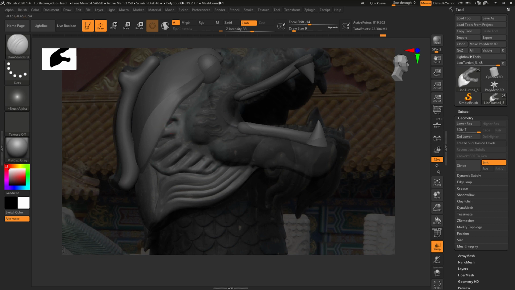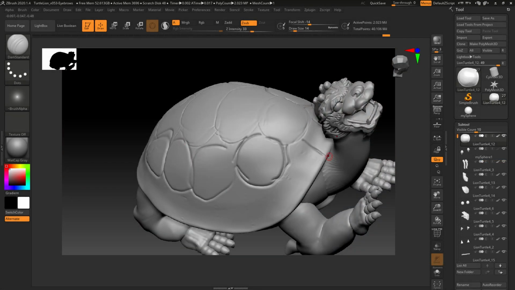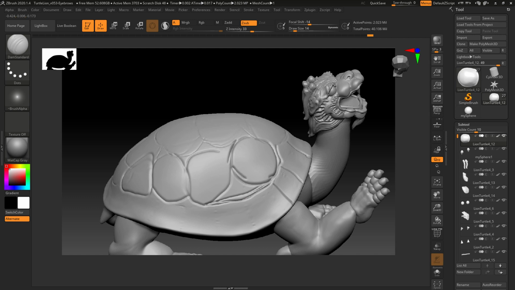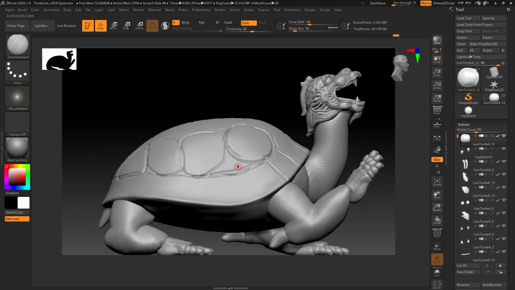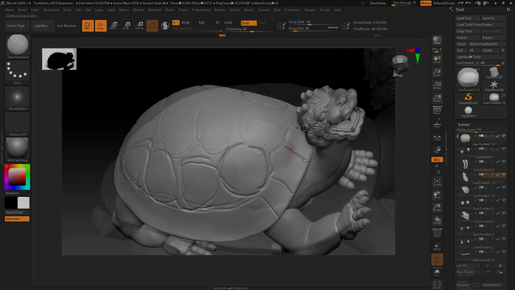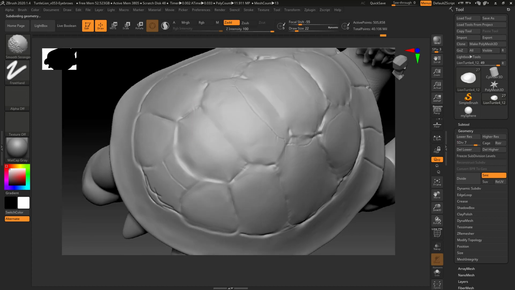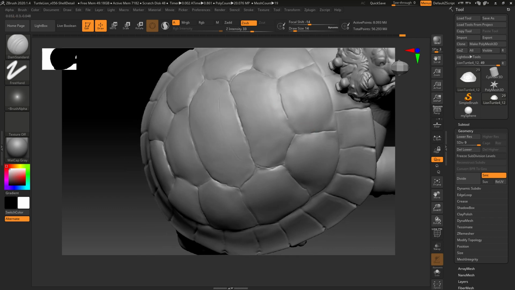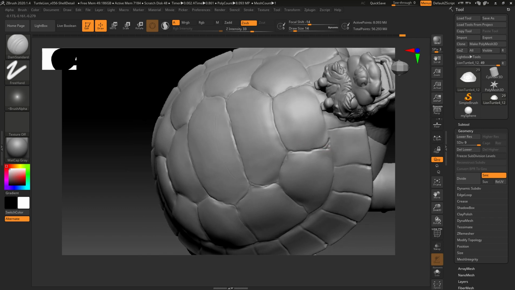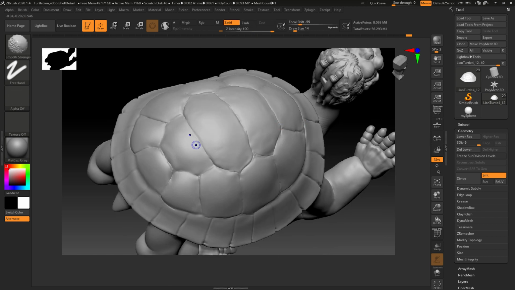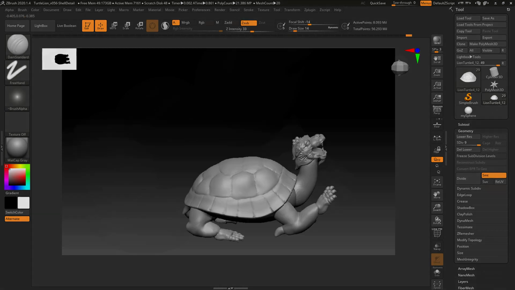Again, for this method to work, your reference image does need to be your last subtool. Alright, moving on to sculpting some of the shell here. I'm just using the Dam Standard tool and getting a very rough idea of where some of these forms should go. After I get a better idea of where the placement of these particular plates should be on this shell, I'll go in and define them a little bit more with the Dam Standard tool and pinch tools. Then cleaning it up with the smooth and hPolish tools.